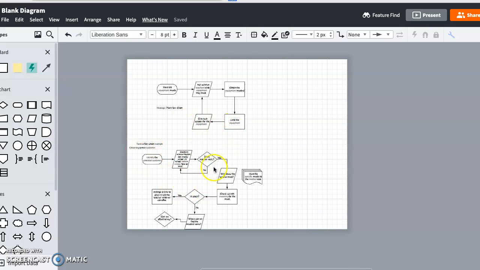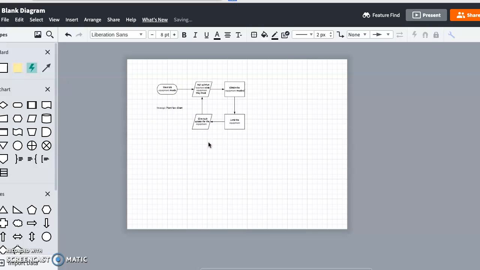If you find that your tactical plan is getting too large to fit on the same page as your strategic plan, that's fine. You can select all of the elements of your tactical plan and put them on a new page.